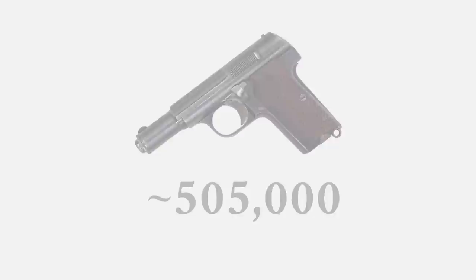Proving to be a popular seller, part of the allure of the 300 was the fact that it was not chambered for 9mm Parabellum or 9mm Largo. In certain countries like Spain, these cartridges merited extra state attention as they were military rounds, and despite that distinction, the 300 still managed to find its way back into military and police service.